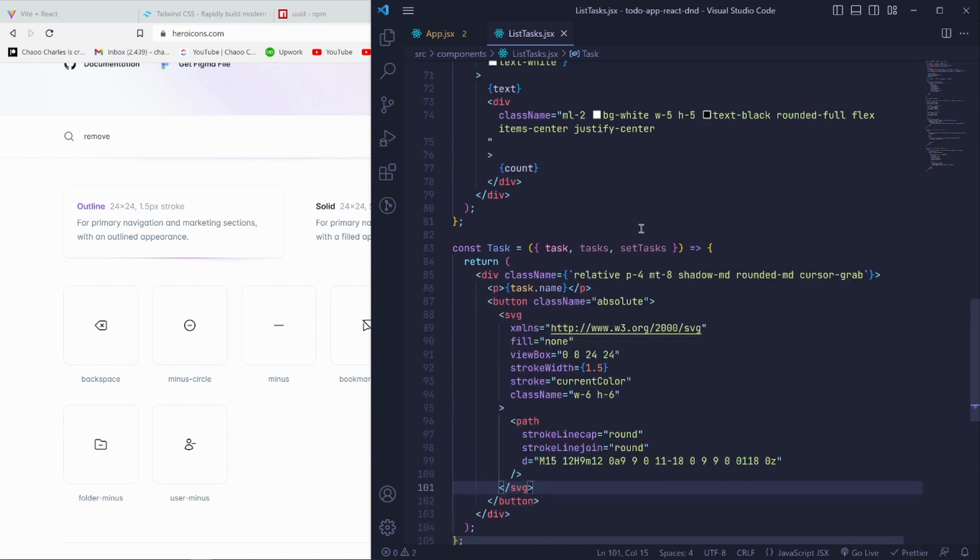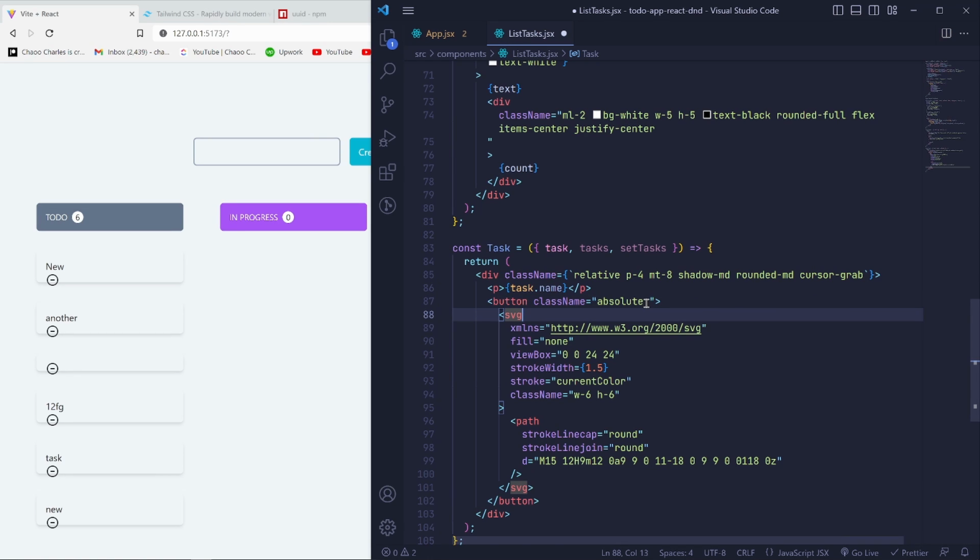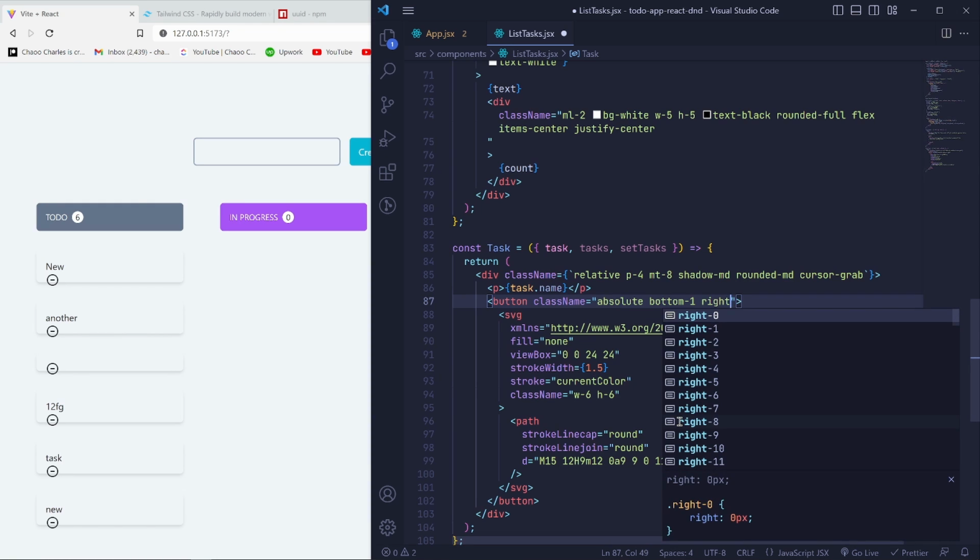Anyway, right here, if I add it and come here, you'll see it here, but let's position it at the corner here. So here we will say bottom to be 1, then right to be 1.